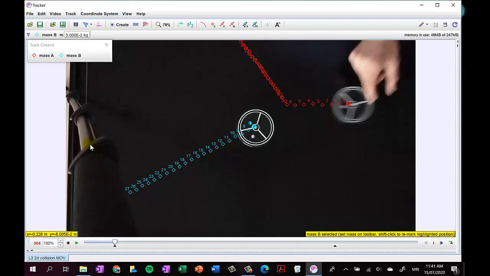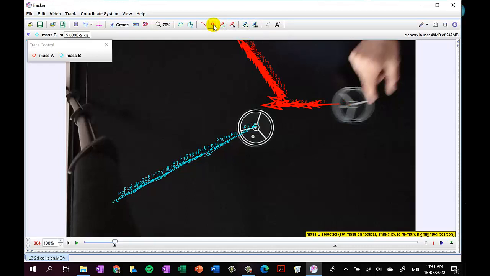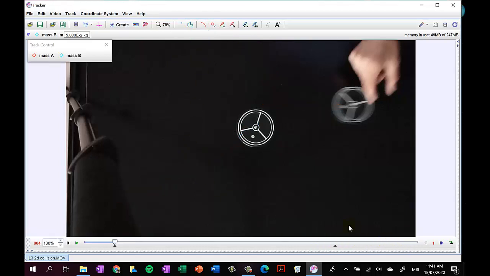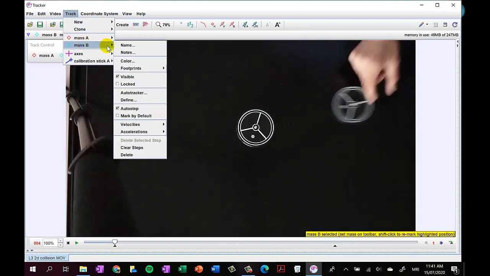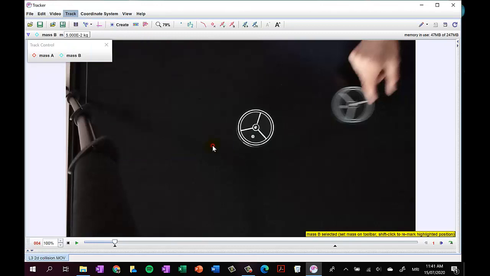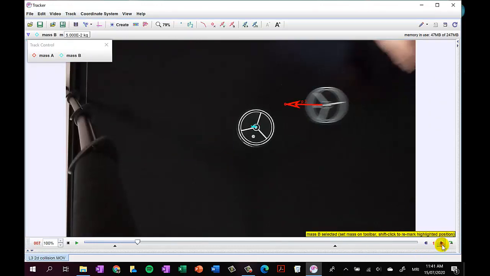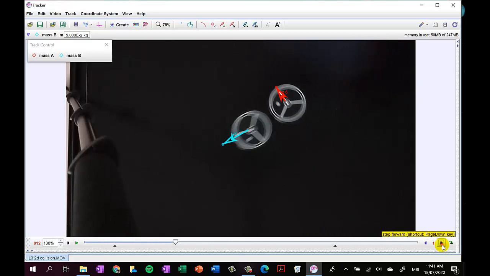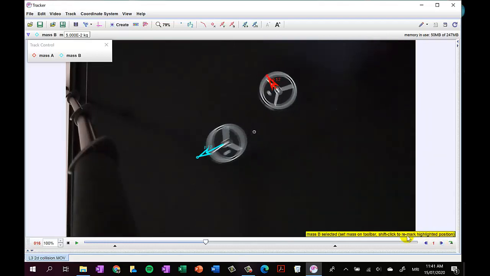Alright, and now we want to add a momentum vector for the second puck and import an image showing the final momentum of both pucks. So we'll click velocity here, and we'll have times m, which we already have, so they're all momentum vectors now, and I'll get rid of the points, and I'll get rid of the trails. And now I'm going to also make those ones bold. It's a big arrow, and we'll skip ahead until we can see the final momentum of both vectors. So there we go. Those are the final momentums of both vectors.